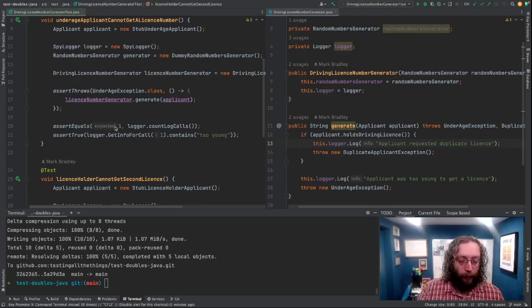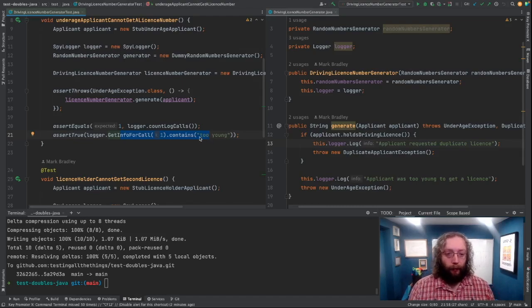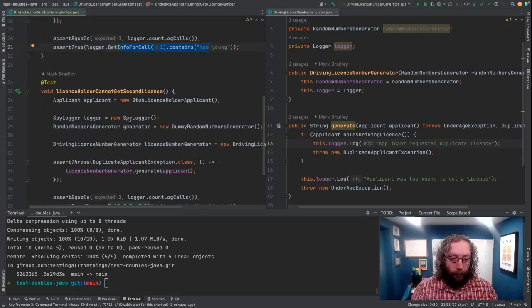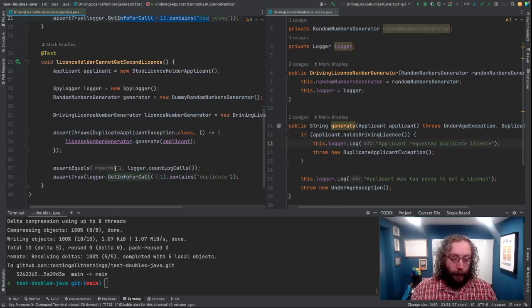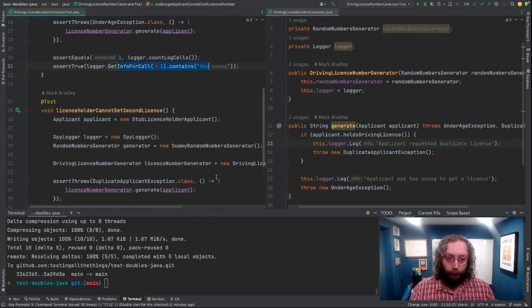After the code under test had run, we interrogated our spy to ensure that it had only been called once, and that for that call it contained the words too young for our underage applicant. And we used a spy in our second test to ensure again the logger was called once for a duplicate applicant and that the log string contained the word duplicate.